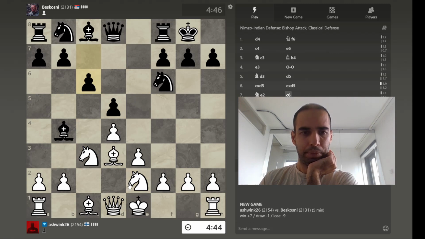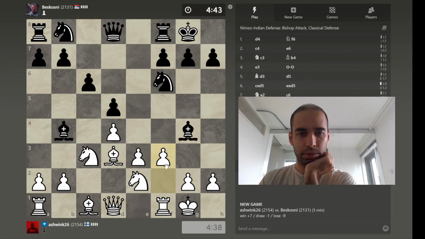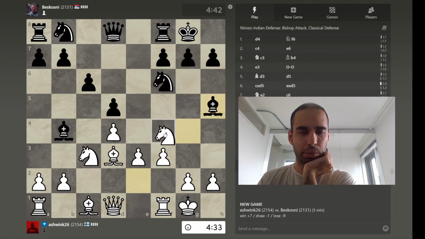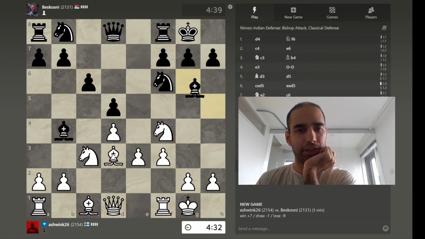We've got a pretty balanced position. The ideas that might come about are f3, e4, play f3. Now we could also drive the knight in here and win the bishop. I mean, not win the bishop, but win the bishop pair without having to compromise your own. That's also not a bad thing.